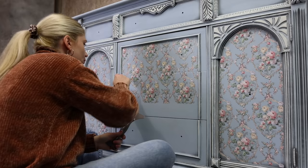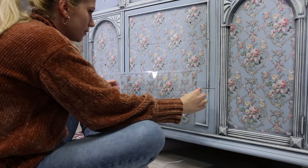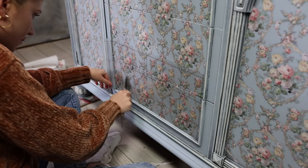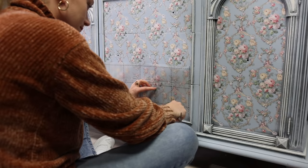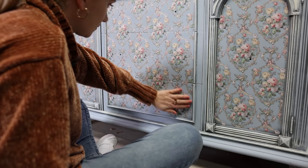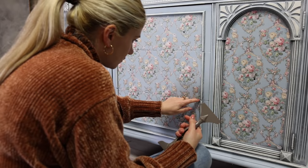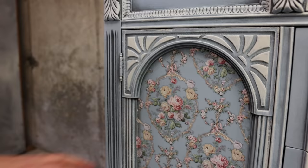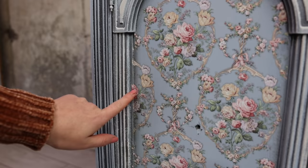You can cut this in between the drawers with a knife, spatula, or anything sharp, but I'm just doing it with my nails and it's working great. I was going to dry brush around here, but you can still see the dark shading behind the transfer, so I'm going to leave it as is because I think it looks beautiful already.